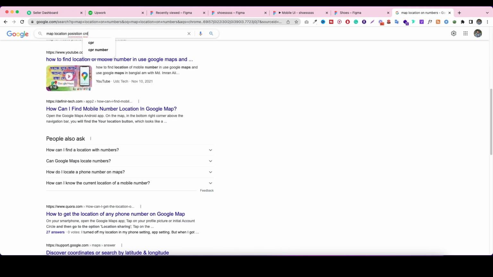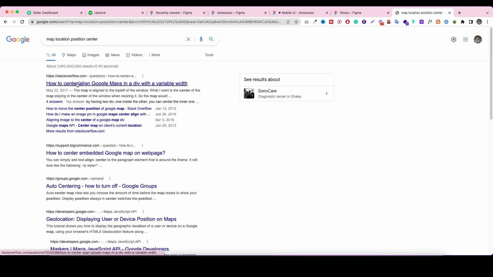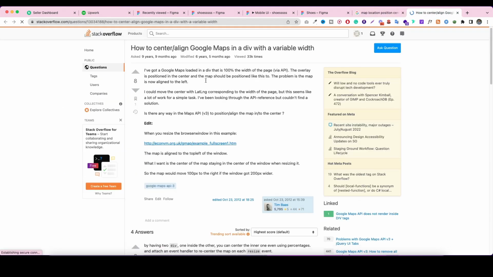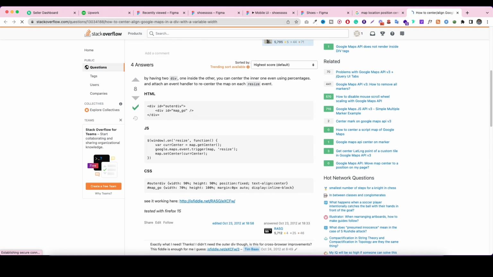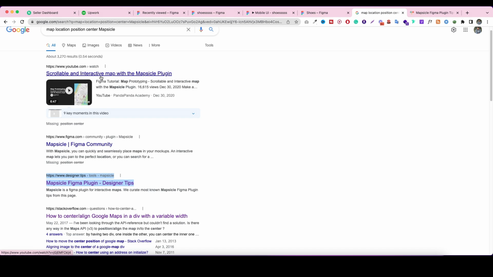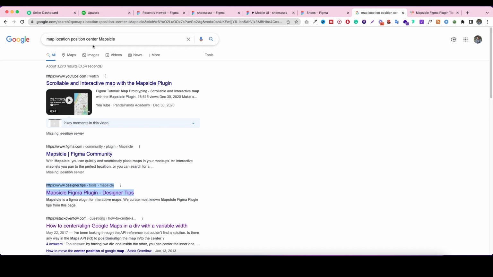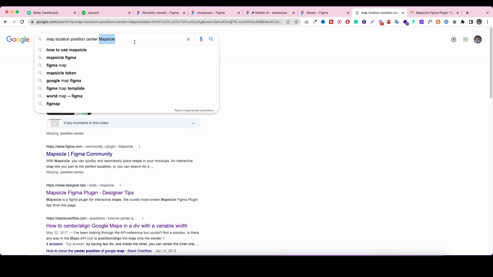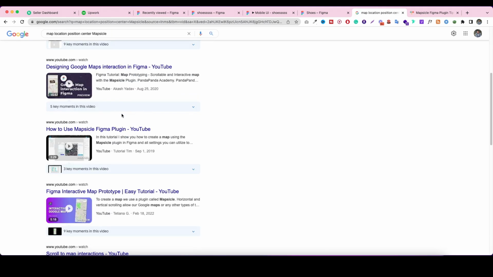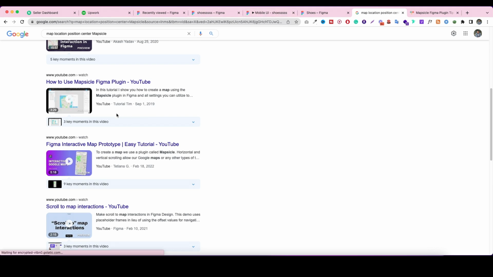Position center. Okay, let me find out here. No, this is not it. It's called map scale. So now I just search in Google like map location position center and map scale, I think. Just search here and it will get us a few videos, then just try to watch these and understand how it's going to work.